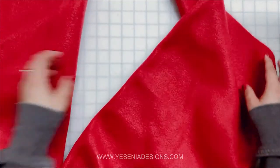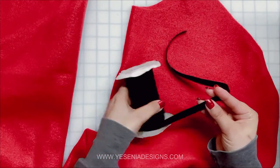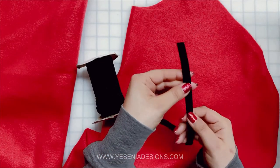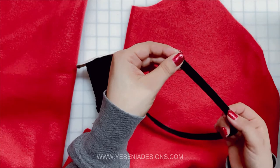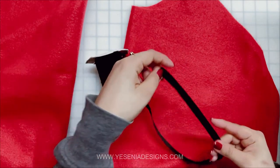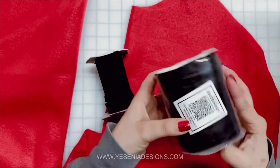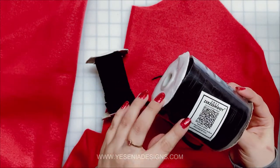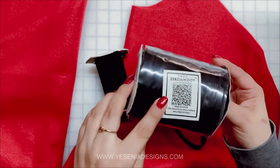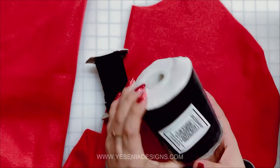For the ribbon, I'll be using a 3/8 inch width, and this ribbon is this really nice velvet material. I prefer this one than just a regular satin or cross grain ribbon. I'll try to see if mine is still in stores. I bought it from Amazon a long time ago. I bought a bunch. I don't know if the code works, but if you guys want to take a picture and screenshot it and see if it works, try it. But yeah, like I said, I'll try to link it down below.